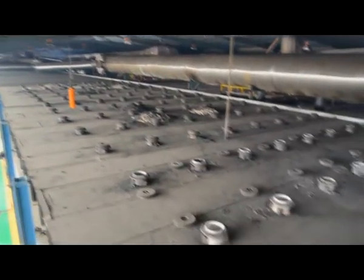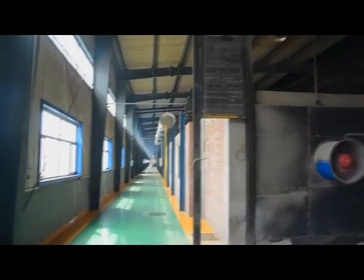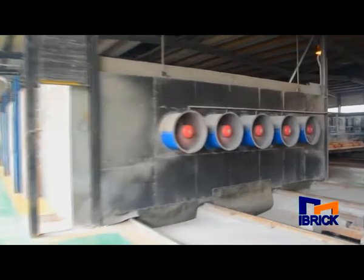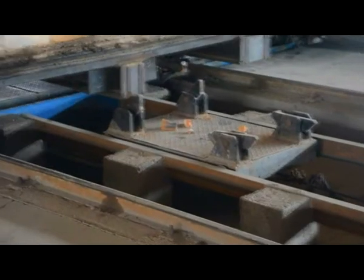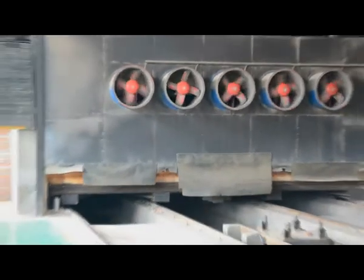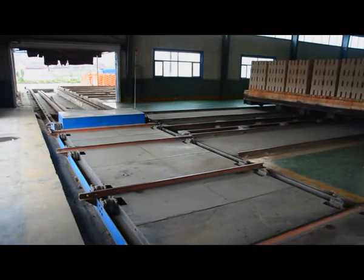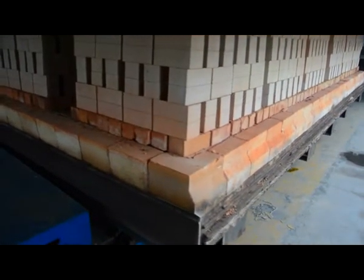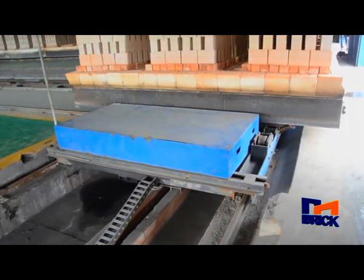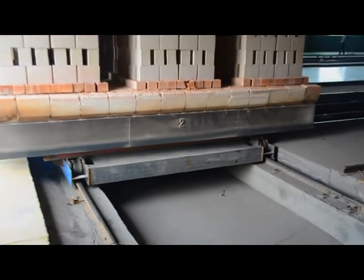The tunnel kiln adopts an internal firing process where all heat sources come from the calorific value of coal, with heat content meeting the requirements of sintered brick technology. This kiln is suitable for firing products with 1,600 to 2,600 kJ per kilogram. The kiln has a smoke releasing system, recycling system, waste heat recovery system, cooling system, and pressure balancing system. Key features include large section, high yield, small cross-section temperature difference, and good heat preservation effect. It is equipped with an auto control system to ensure baking heat parameters remain stable, thus guaranteeing firing quality.